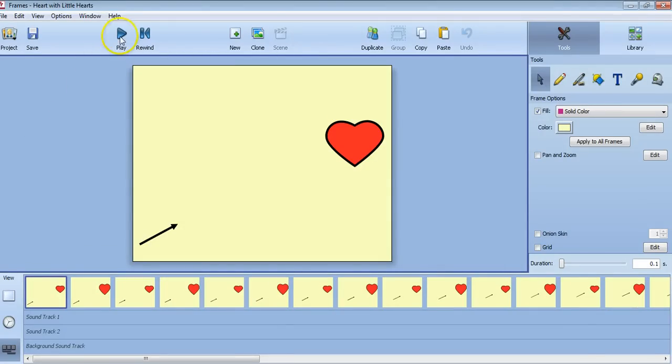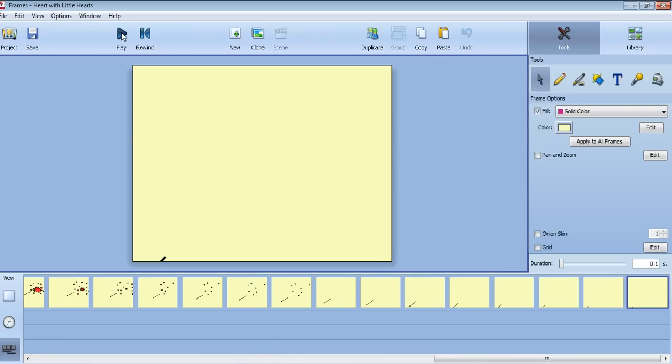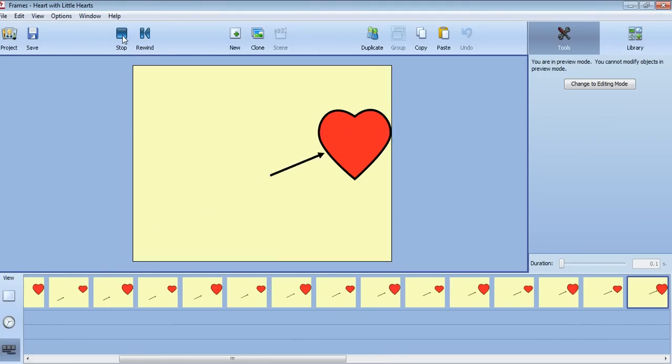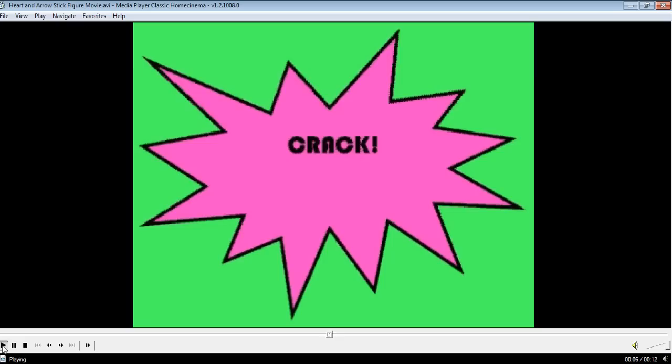This heart and arrow is a quick example of something that happens once the arrow hits the heart, and you can see that the heart exploded and a lot of little hearts fell out. It was very quick, so let me rewind and show it once more. This next example is pretty clever because the outcome is not what you expect. And I think the dance at the end kind of adds to the creativity.